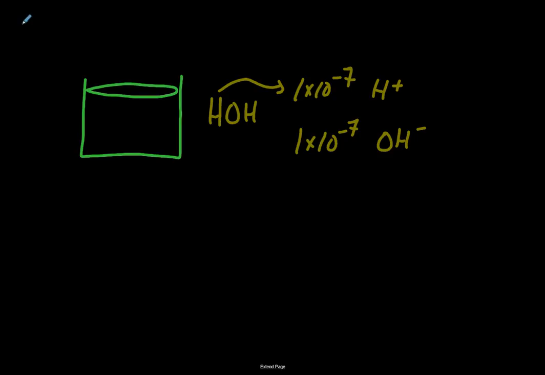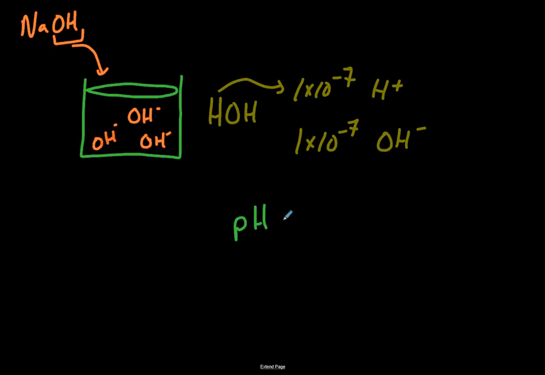So now let's say we take something that is classified as a base, something that's obviously a base. So we're going to go with NaOH, so this has an OH on it. We start to dissolve sodium hydroxide into this water. What you do is you release OH minus ions into solution. Now, if we think about the pH, the pH at this point is 7. Why? Because we have this concentration of H pluses.